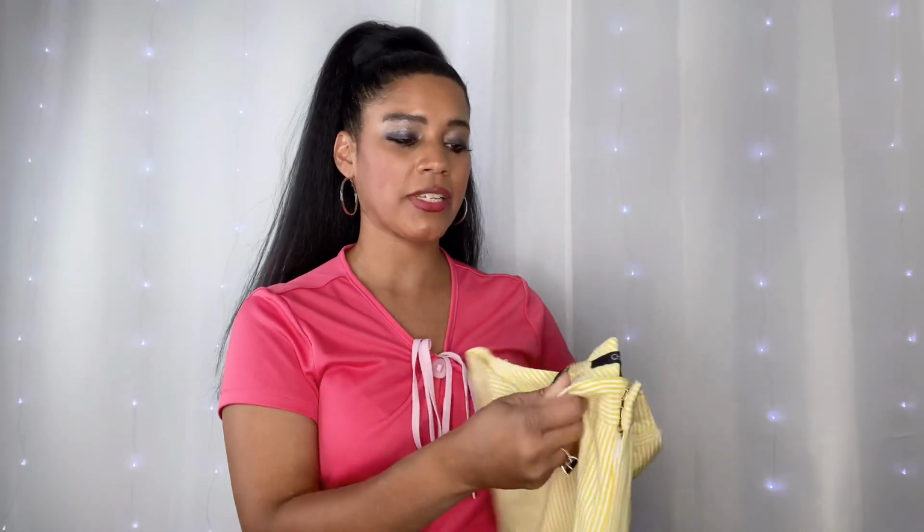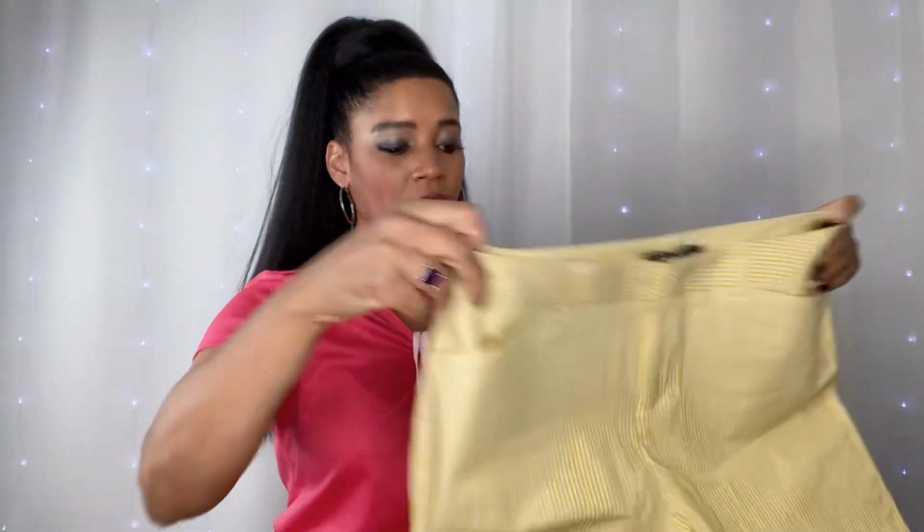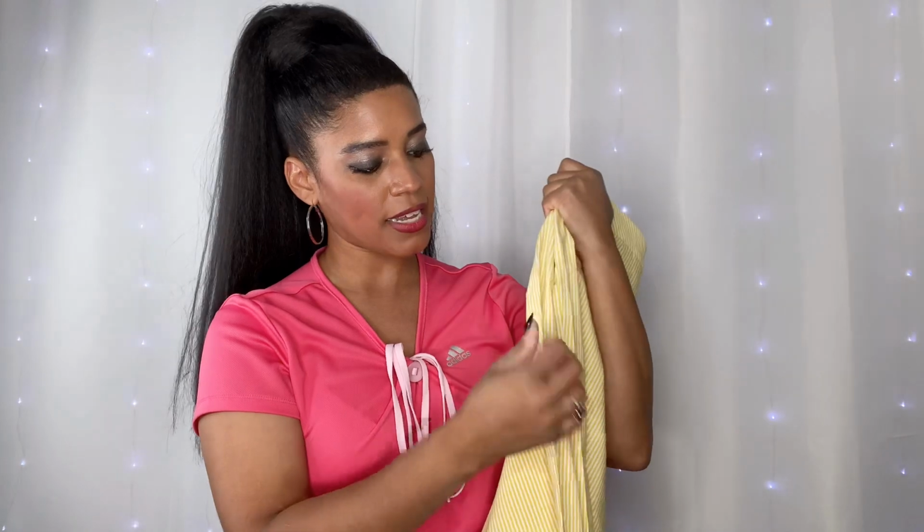She actually put two pairs in here. They're exactly the same. One's a 10 petite and one is a 12 petite. So I will give these a shot and see. Oh, this one has a string hanging, but I'll cut that off. So I don't have any fixing to do on these ones.